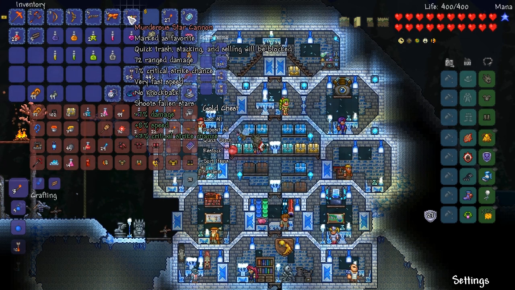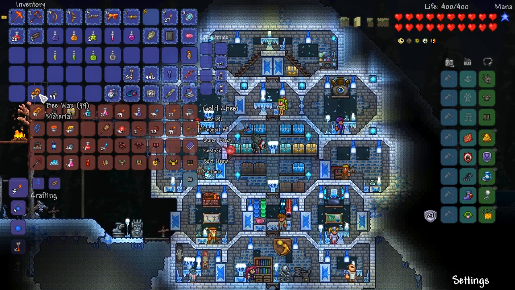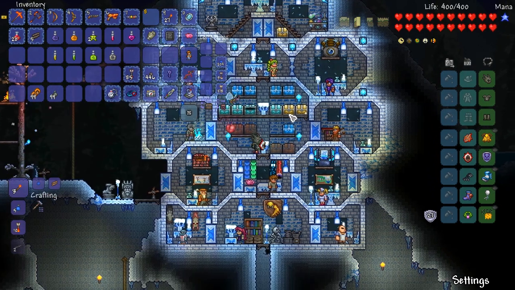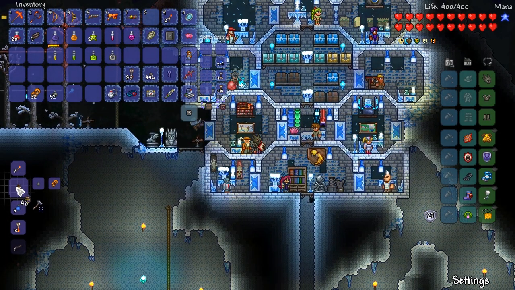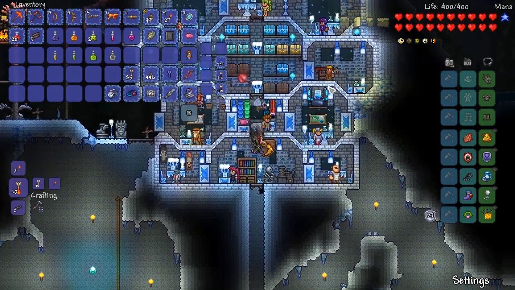Unfortunately, we don't have any ammo for my star cannon. This is a problem. I would have really liked for there to be some ammo for this bad boy, but there just isn't. So, as a bit of a replacement, we are going to make ourselves a whole bunch of beanades, which involves the use of grenades and bee wax. So, if we head down here, I can now make myself 99 beanades. Amazing. There we go. All right, this should do a whole bunch of damage.